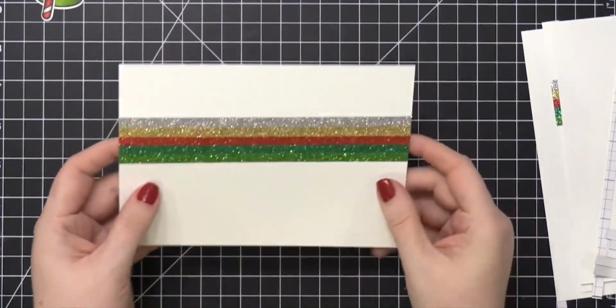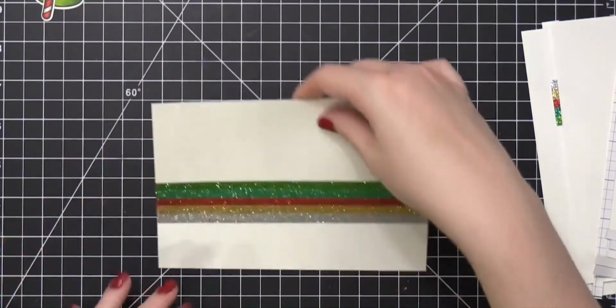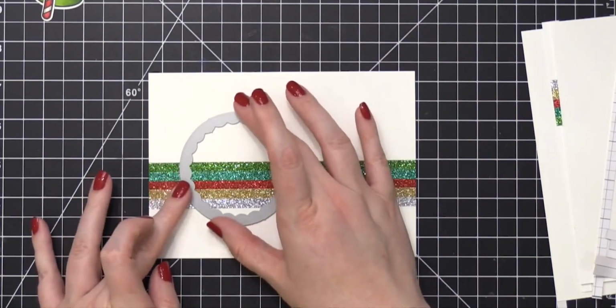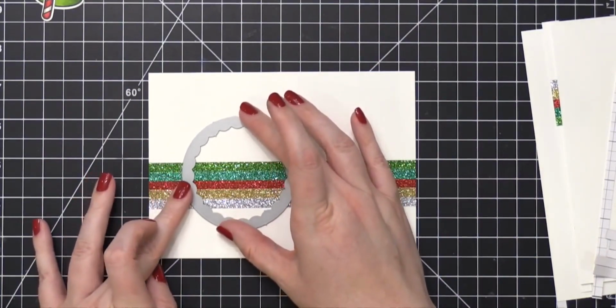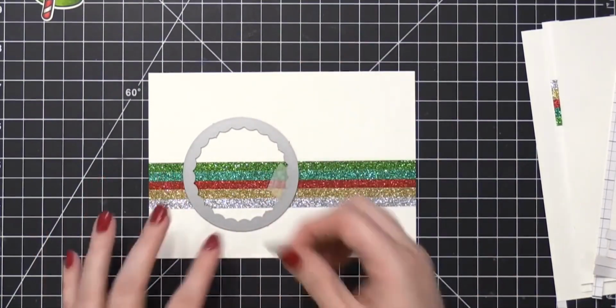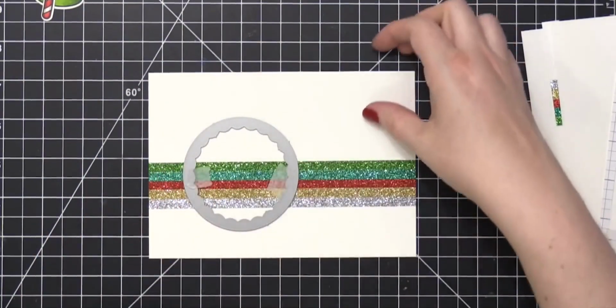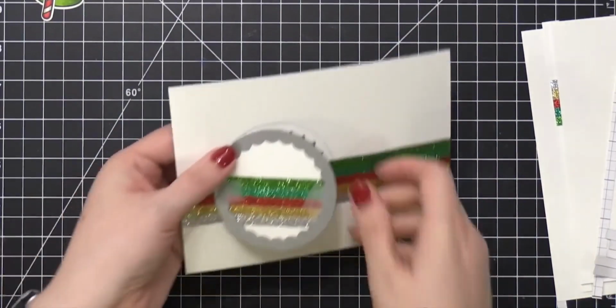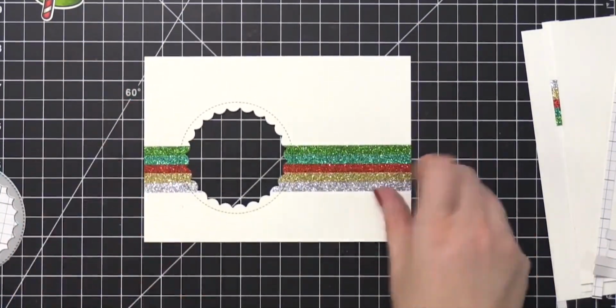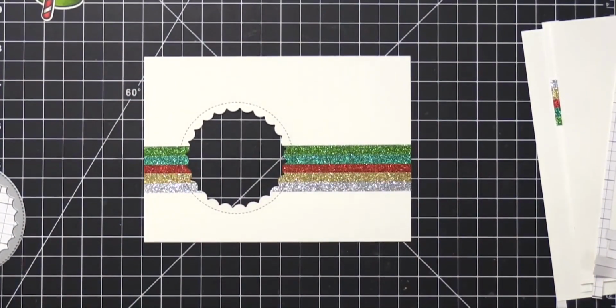So I'm going to do the die cutting now with that circular piece, the die cut. I'm going to place it on top of the glitter border line, and then I'll use a little bit of micro pore tape just to keep that in place while I run it through my die cutting machine. And this die is really fun because it cuts out the interior of that scallop circle and then puts a stitch line around the outside edge. I thought it looked really, really cool.